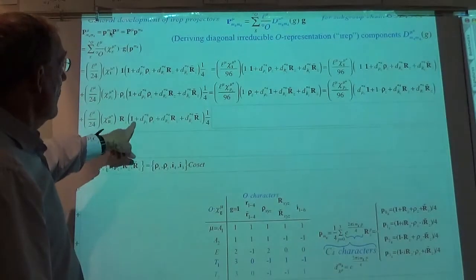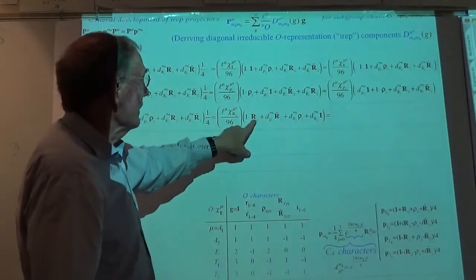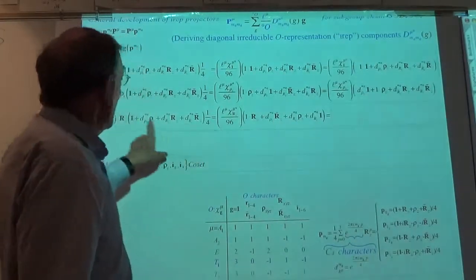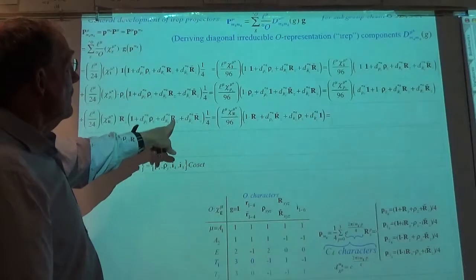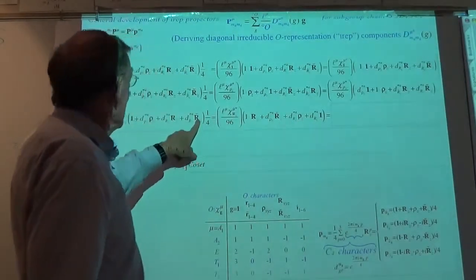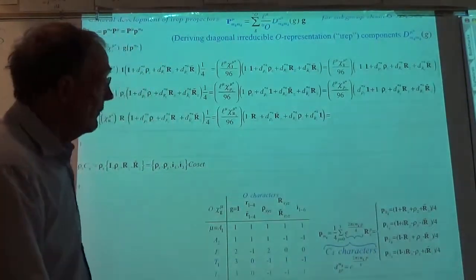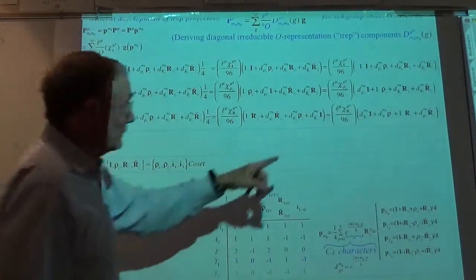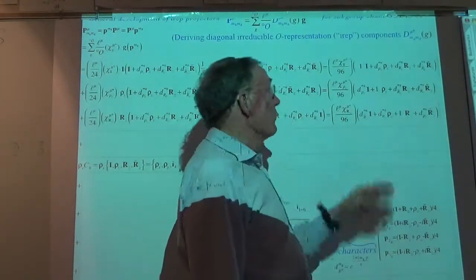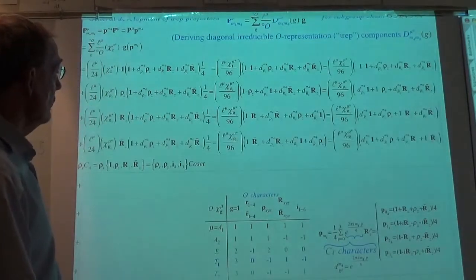Okay, so when I multiply the 90-degree rotation by 1, I get this thing. Then I multiply it by rho z, I get 270. Multiply it by this one right here, I get 180. And then multiply it by the inverse of RZ, I get 1. So I got to turn that one around, okay, to make it look like this. That means I have to move the coefficient accordingly. Okay, that's what we've got to do.